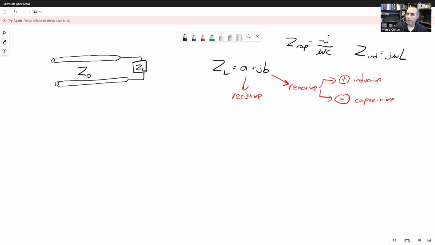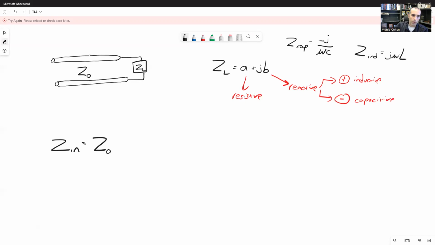All right, so ZL is a complex number in general. It could have a real and imaginary part. And we have covered the situation where ZL is an open circuit, where it's infinite. We have covered the situation where ZL is a short circuit, where it's equal to 0. And we've also covered the situation where it is purely an inductor or capacitor, where only the imaginary part is there. And we've covered the case where ZL is purely resistive, where A is equal to something other than 0 and B equals 0. So whatever ZL is, the equation for the input impedance looks like this.